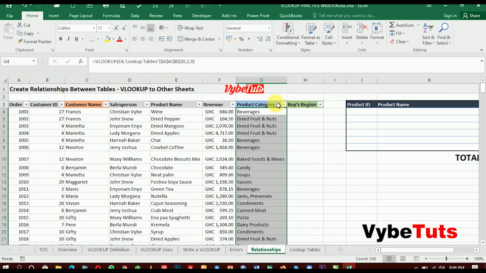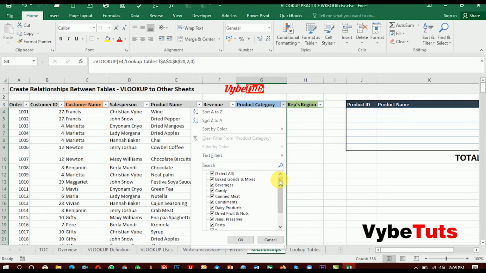Now if you have this table filter turned on, you can actually check if there is an error. Let's say you have a large database, you can check if there is an error by clicking here. Then you scroll down to see if there is an error.